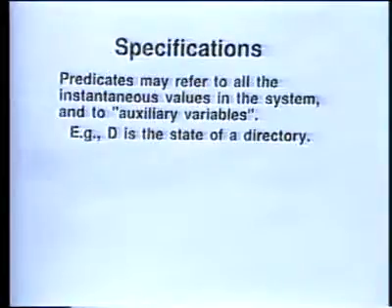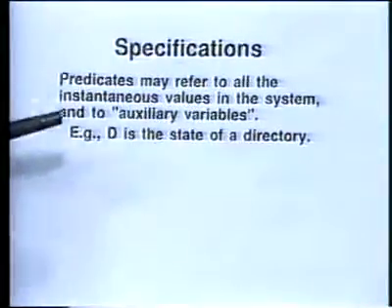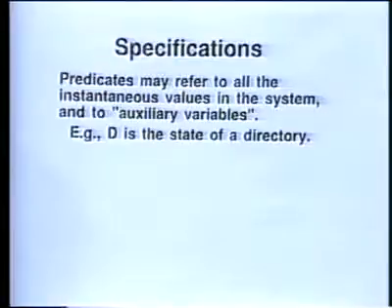So for example, we're going to have an auxiliary variable which is the current state of one directory or one value in the name service. Because the service is distributed and updates can be made on various machines simultaneously, there's no guarantee that there's any single place that you can go and find that entire state.